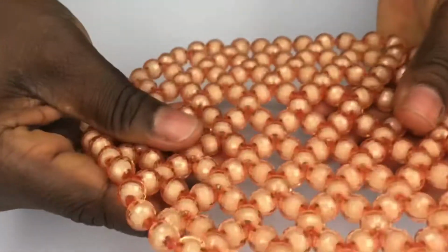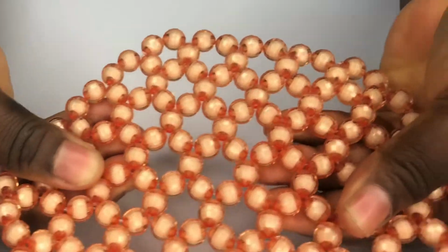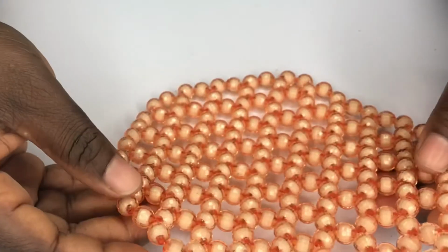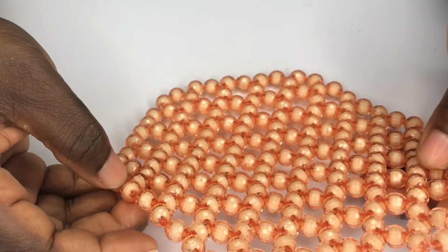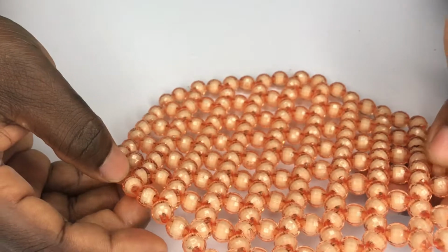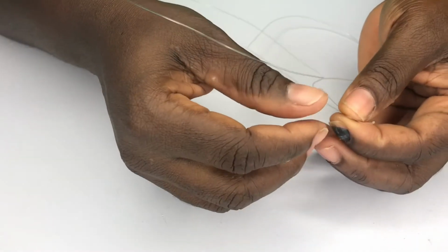After posting the video on the beaded hack, one of you requested that I make a video on how to knot. And here we are with the lesson. I want to say a big thank you to each one of you for your patronage and also for the video ideas. Let me share a word of caution here.